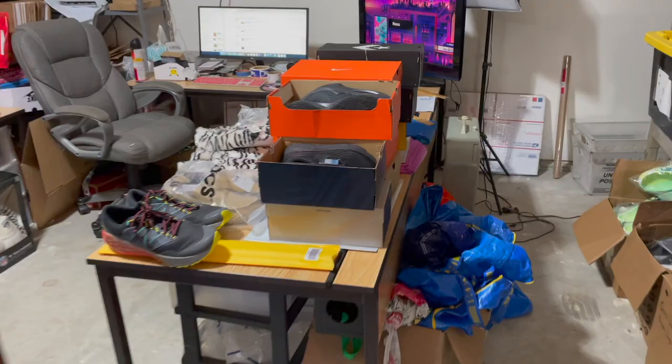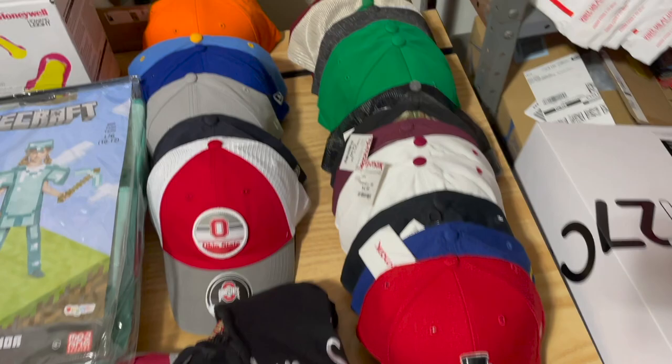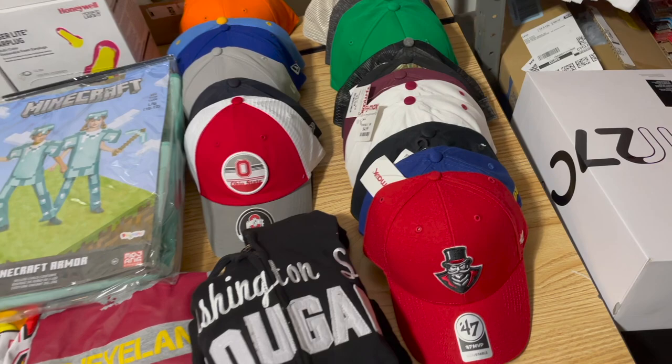Here we go — everything that's sold. What a hat weekend! I know a lot of people are going to say, 'Oh my gosh, I need to start selling hats, look how many he sold.' But like I said in last week's video, look how many hats I have — all these bins are full of them. I have over 2,000 hats in my inventory and I sold what, 25 of them. Hats are a slow seller. It's nice bread-and-butter inventory but it takes time, so you need patience if you're going to sell hats.